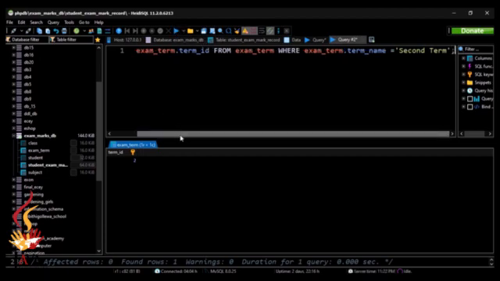So you can see I have got the term ID of the second term. So for now I will comment this query.